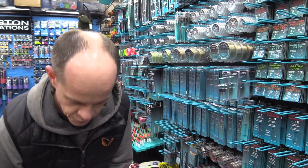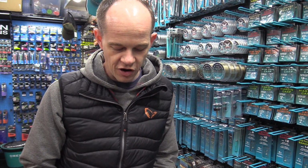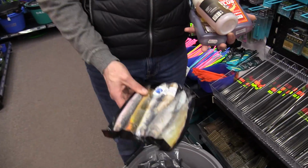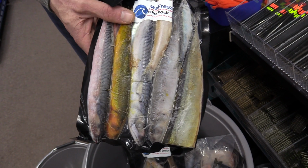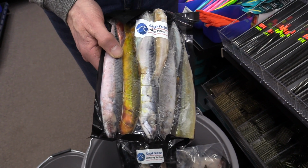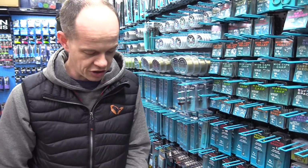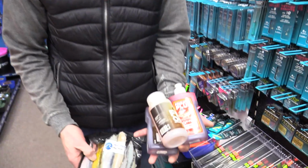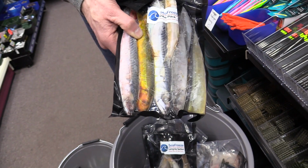Can you get four or five baits, soak them, and then freeze them, or would the oil stop them freezing? They will still freeze, but the oil will freeze differently. So I would just buy them as you do from a shop like that. There's a Pike pack with a mixture in there, so you get a bit of everything. I would probably take out what you wanted to flavour up, cut it into your sections, if you can cut it when it's frozen, which you still can with a sharp fillet knife. And then I would spray my oil or my colour on there, and as it thaws out, it generally draws most of the flavour and colours in.